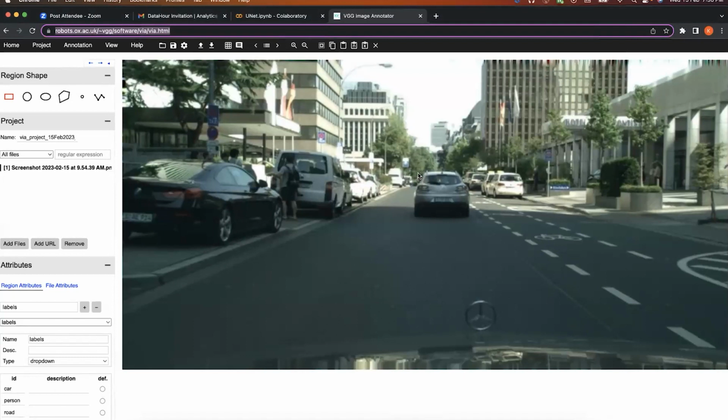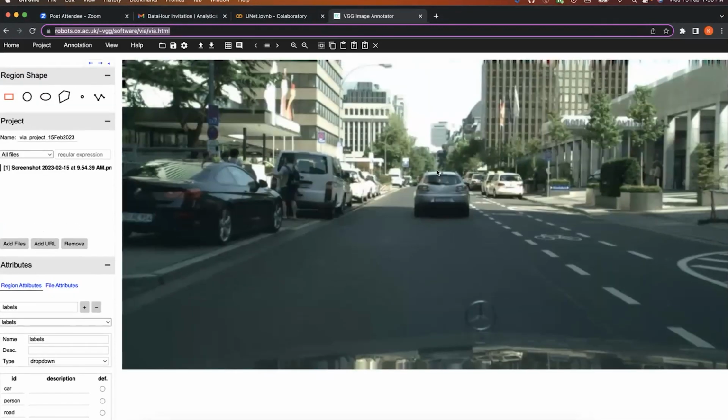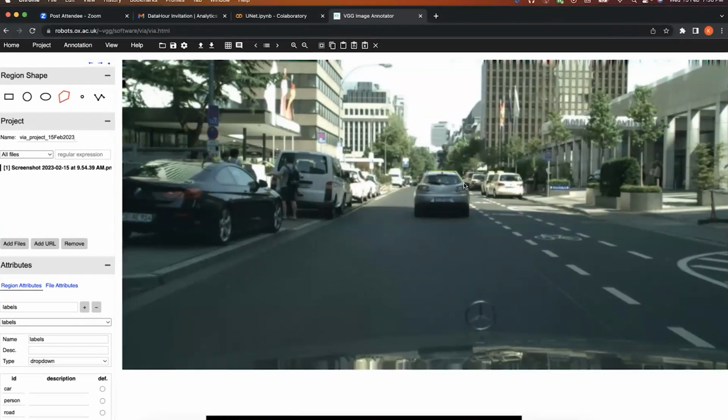How the data is labeled is basically I have uploaded an image here. I have created some labels. Now what I need to do is draw the exact boundary. I'll just show you a demonstration. As you can see, I'm marking this as a polygon instead of really accurate pixel level, but this works well for most cases. Now I can assign a label as car.